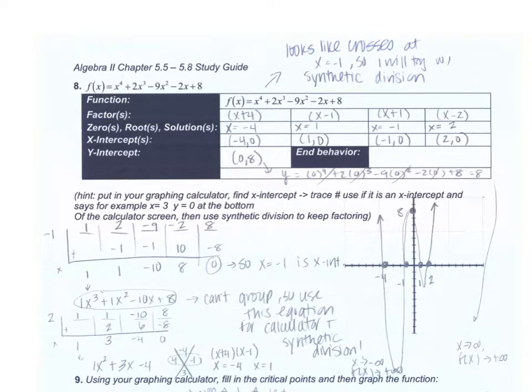Okay, so for this one, like I said before, put your equation in your calculator because we don't give you a 0 or an x-intercept. And when you plug it in your calculator, an image like this will pop up. Then what I would do is I would hit trace. And I'd say to myself, okay, it looks like it crosses at -1. So I'd hit -1, enter.